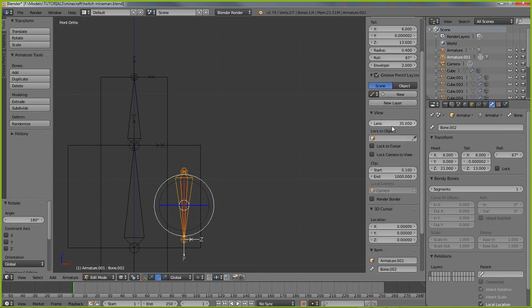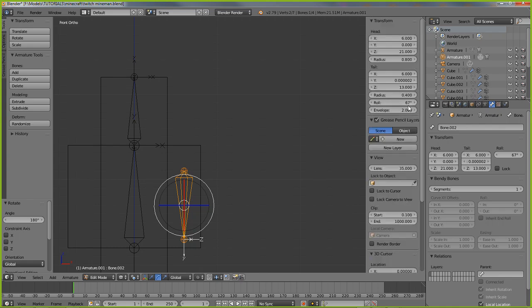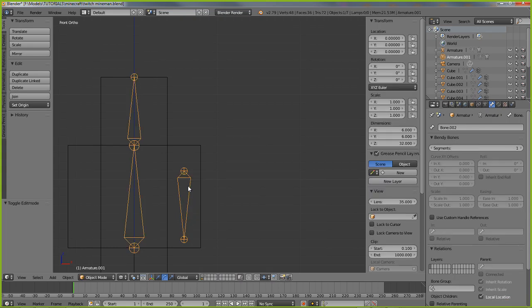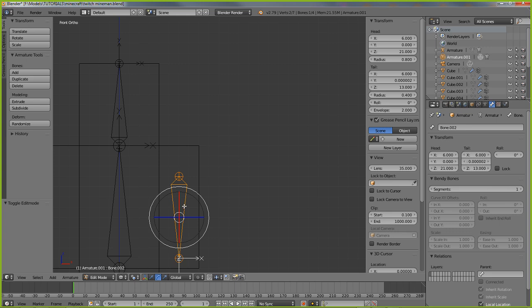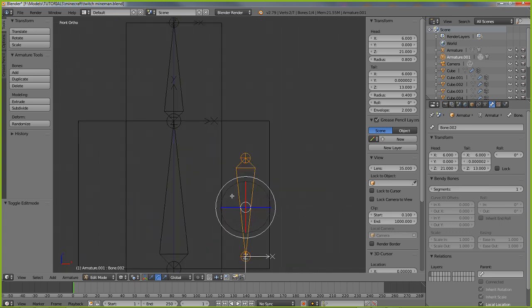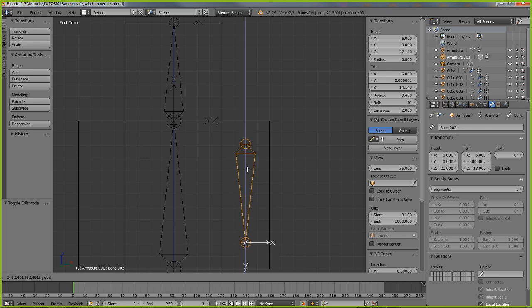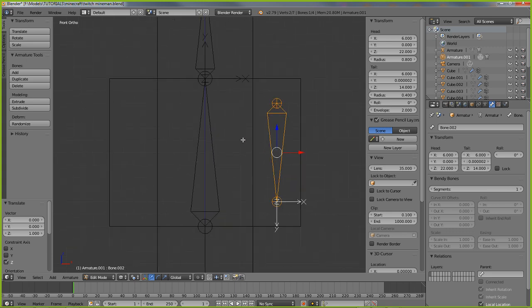Oh, we need to fix that rotation, that roll. So move that. Yeah, that's about right. That'll do for now.